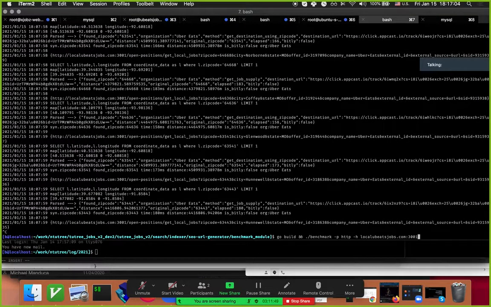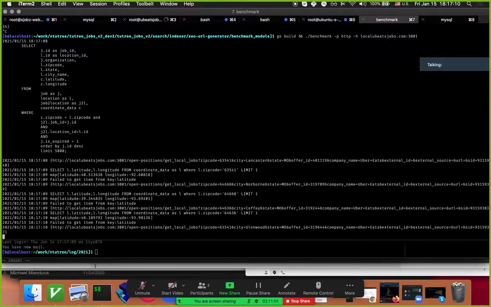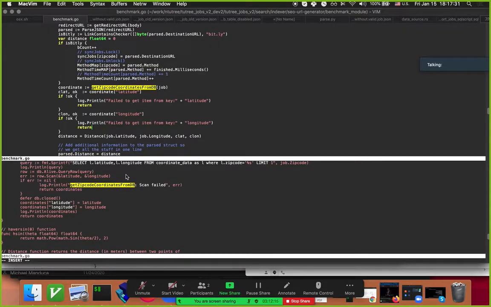So let's test the software again. And here, sure enough, we have an error: failed to get the item latitude. And now, because I have checked every time I use the map, I was able to find the problem and find the misspelled latitude instead of latitude. So my suggestion, the purpose of this video, is for me to suggest every time you read from a map, you have to check if the value exists. Otherwise, another programmer on the other side of the world is going to waste 5 hours of their time figuring out why we have 0 there.